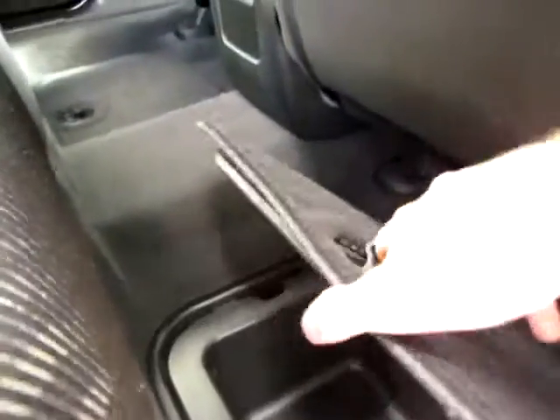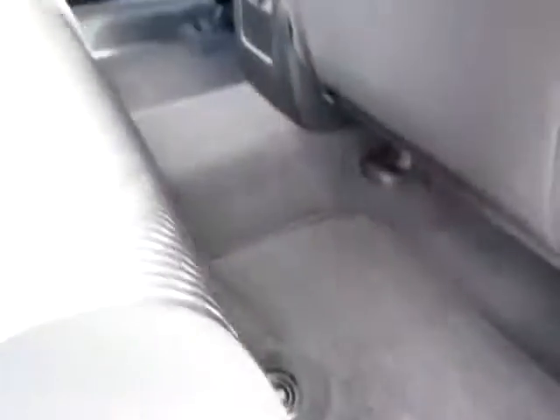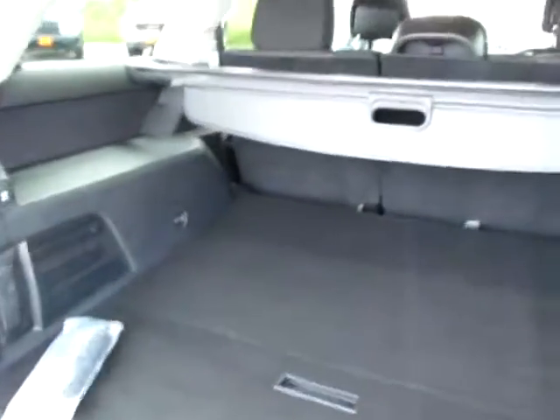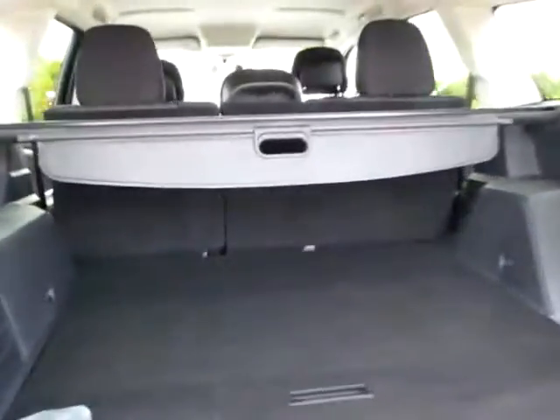In the back here, we've got a shoulder bolt in the center for maximum safety. Clean floors — I love the compartments in the floors, out of the way yet easily accessible. Let's have a look in the cargo area. Plenty of room for baggage and groceries, plus a very nice privacy shade for security.